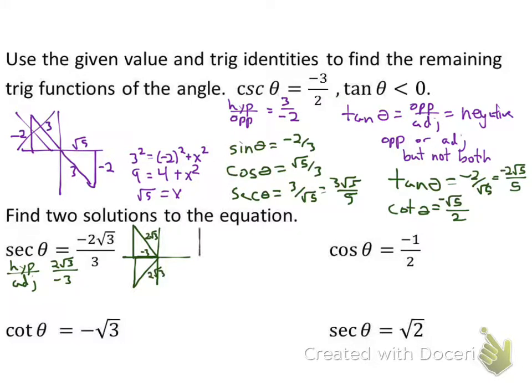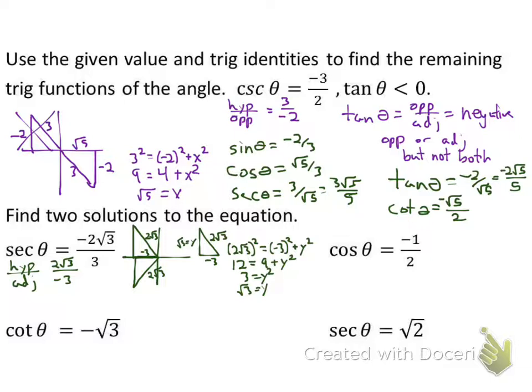So if we're not recognizing the values yet, maybe use the Pythagorean theorem to help us out from there. So I have 2 root 3, negative 3, and my unknown. 2 root 3 squared equals negative 3 squared plus y squared. I get 4 times 3, which is 12, equals 9 plus y squared. Then we subtract, we get 3 equals y squared, so y is root 3 right here.